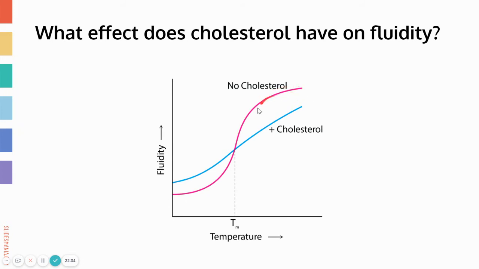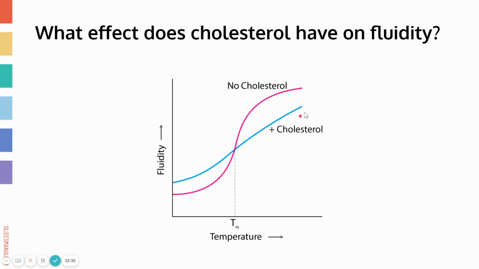But at higher temperatures, where we're more into the fluid-like state, obviously, if you think about, like, if you left butter out in the sun, it gets too liquid, right? It just doesn't have structural integrity anymore. And the same thing could happen to our membranes at really high temperatures. So at really high temperatures, where we're above the melting temperature, cholesterol is going to actually decrease the fluidity of the membrane and bring it down a bit. So it's going to act more like a saturated tail and increase the structure and the rigidity of the membrane.